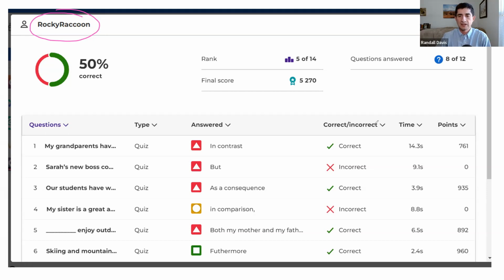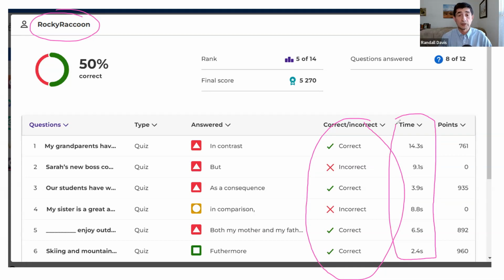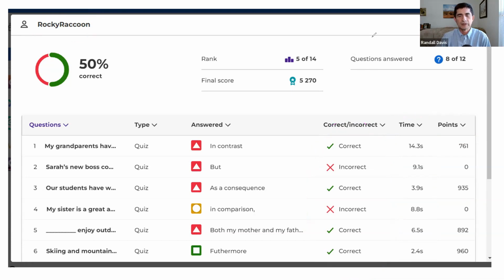For example, they can tell you what questions an individual student answered and how long it took them to answer the question. There could be some relationship between the amount of time they needed and the response. Those reporting features in Kahoot are often not discussed, but that's what gives you the power to adjust your teaching to the needs of your students.